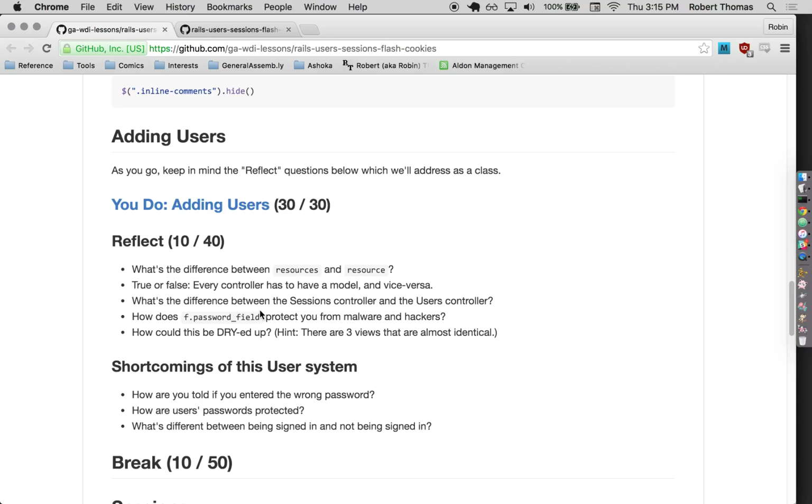Okay, what's the difference between the sessions controller and the users controller? Let's try this one. This is where it starts getting trickier. Sanjay, how about you? Yeah, it's trickier, but session controllers seem to just pertain, like Ryan was touching on, to that session. So it creates this user in that session, and then when you log out, it destroys it. Well, it doesn't create a user, it creates a session. Right. Yep. Session for the user. Mm-hmm.